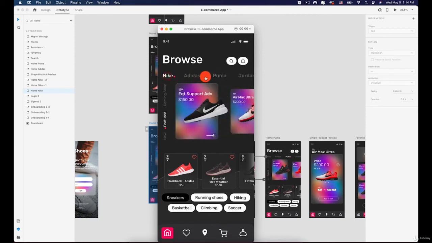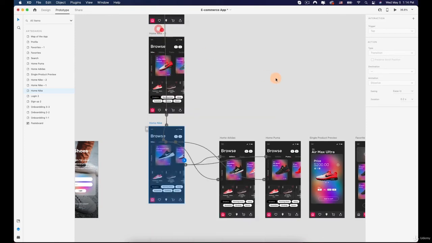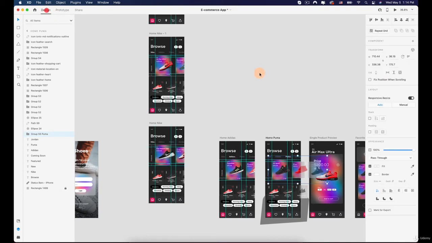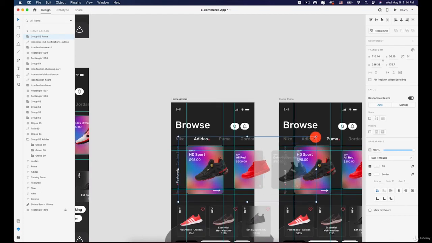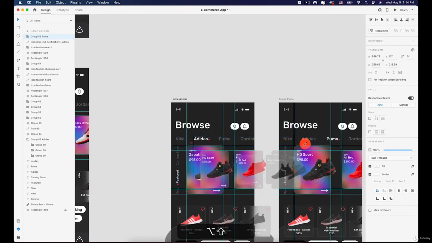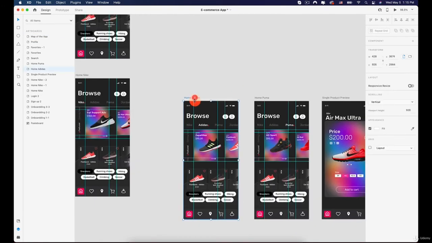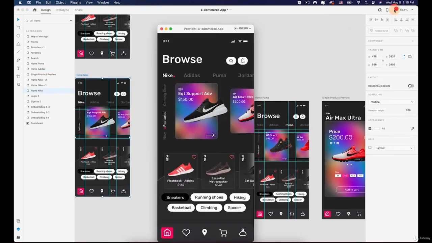But as you can see, the animation between the Adidas and Puma, I didn't like it much. It has this fading effect. I'm going to give it that scaling effect. So for that, we are going to copy this group and paste it in the Adidas home screen. Make it smaller and move it to the right side so we have the same effect, and bring down the opacity. Now let's play and see what we have. Okay, let's go to the Adidas and Puma.